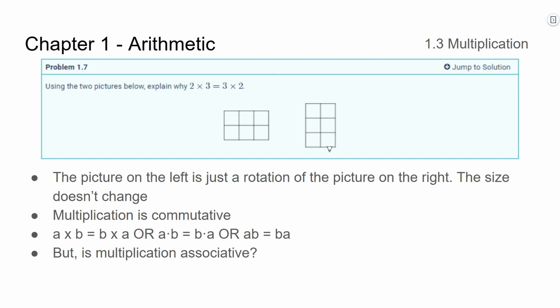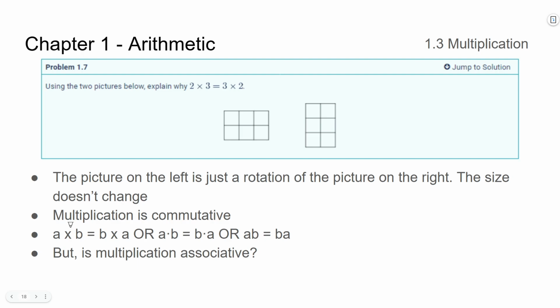So like addition, multiplication is also commutative, which means you can multiply in either order. So 2 times 3 is equal to 3 times 2. And also A times B is equal to B times A, similar to addition, where A plus B is equal to B plus A. This is called the commutative property. Once again, that means that you can change the order of where you multiply.